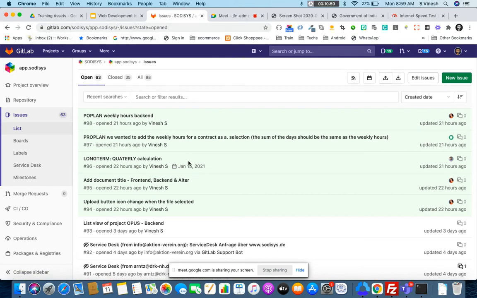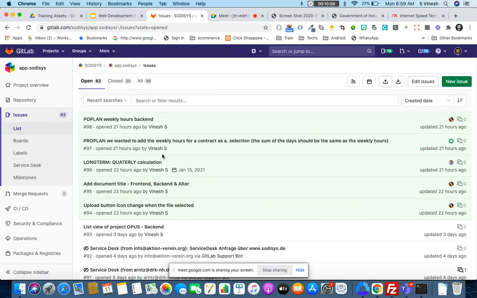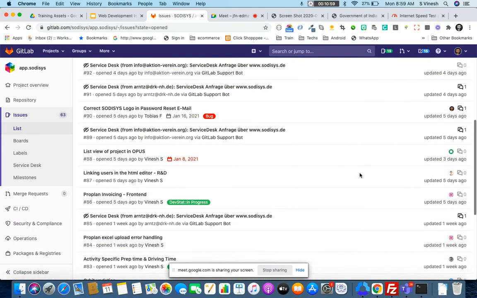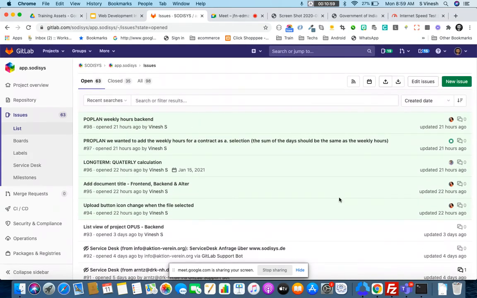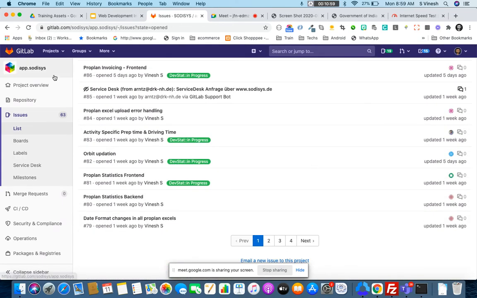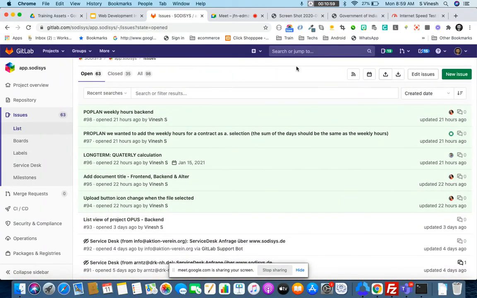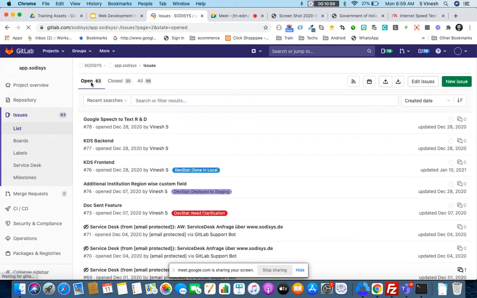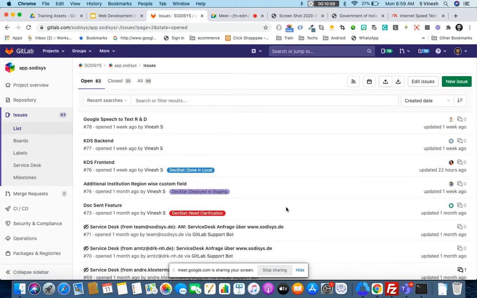Okay, so the problem with this approach is, you see guys, the only thing that was changing is just this content, right? The things in the table were changed. The other things like this sidebar, this header, nothing has changed. That is going to be still the same. But when we click on it, we reload the whole page, which means everything is being reloaded. That is how we were doing these things initially.